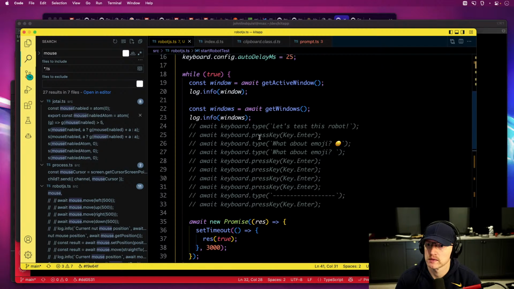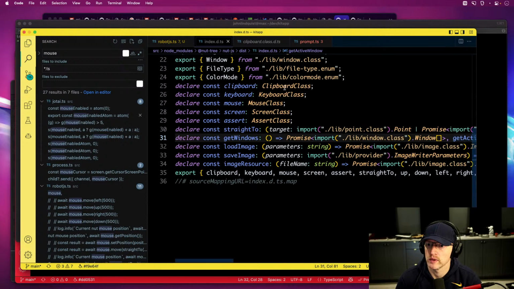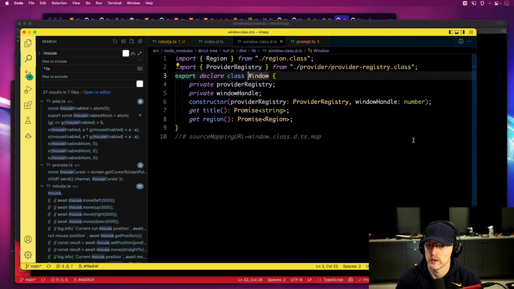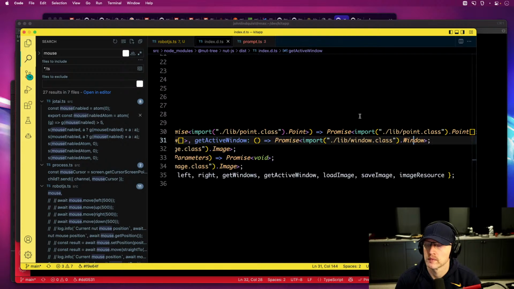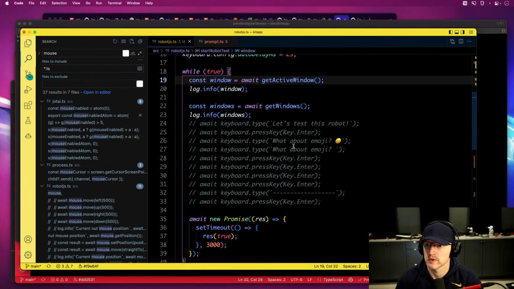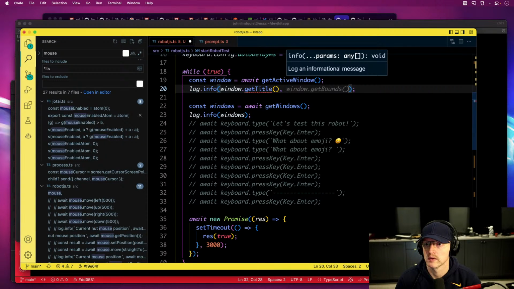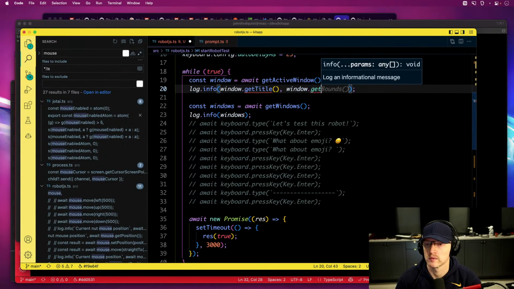Let's dig in. Get active window. This returns a window. Oh, I have to get the title and get the region. Okay. So that was private, and then get title and window get region. Is that not right?